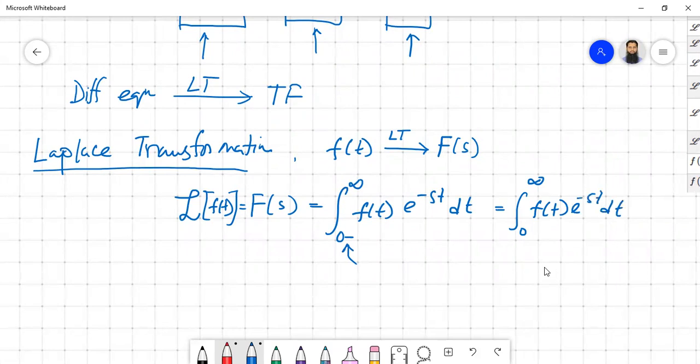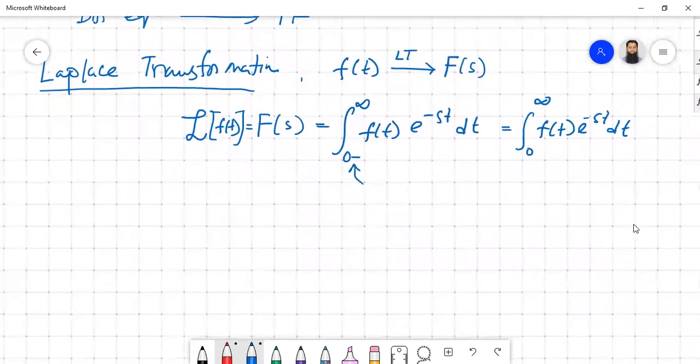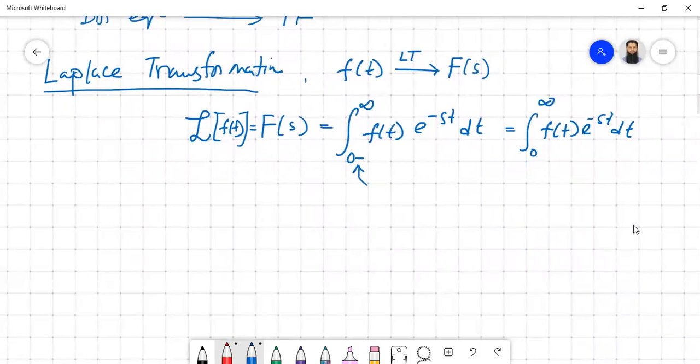Also, some aspects of the Laplace transformation are actually complex. We are not going to go into detail, like the region of convergence or abscissa of convergence. This sort of thing may complicate the ideas, but if you want, we can discuss those as well. But our main focus is to take advantage of the commonly transformed functions, and with the help of those, we will be trying to convert our differential equation to a transfer function. Similarly, the inverse Laplace transformation.